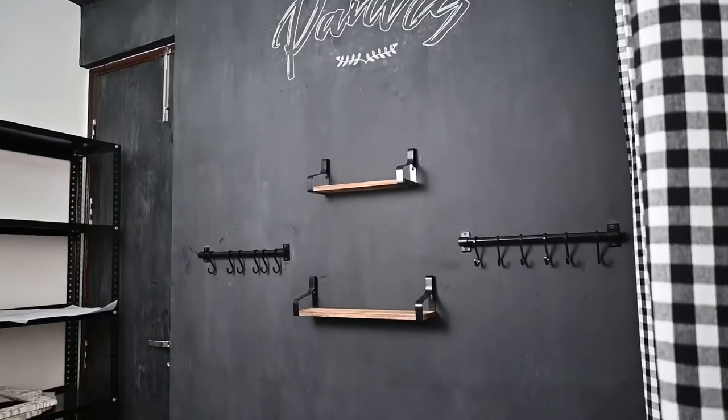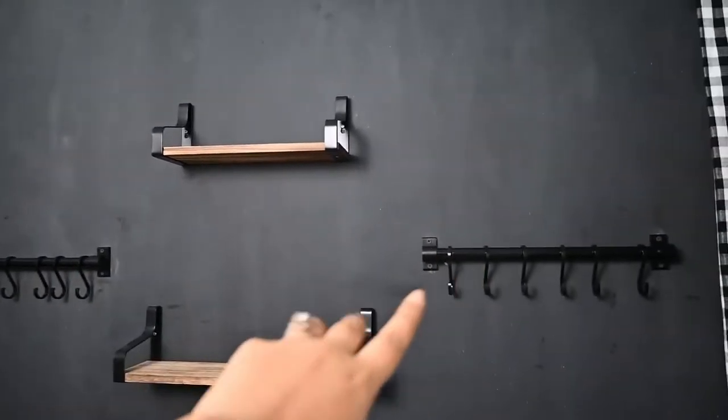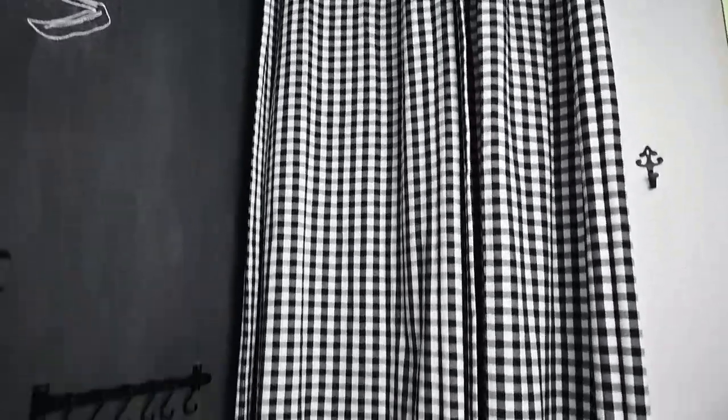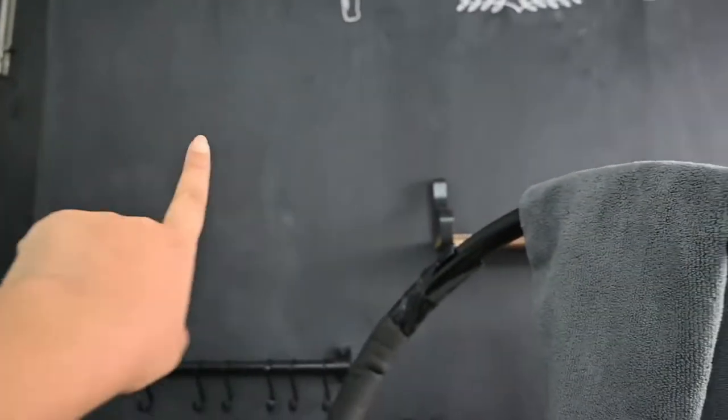And the wall fixtures are up! We opted for two small shelves and two utensil rods. The curtain is also up and I love the checkered print, goes perfectly with the pantry theme. By the way, I'm storing all the suitcases behind this curtain. This cute little hook is for my aprons and I love how it's all coming together. I plan to do more chalk art here and here and probably all over the wall.